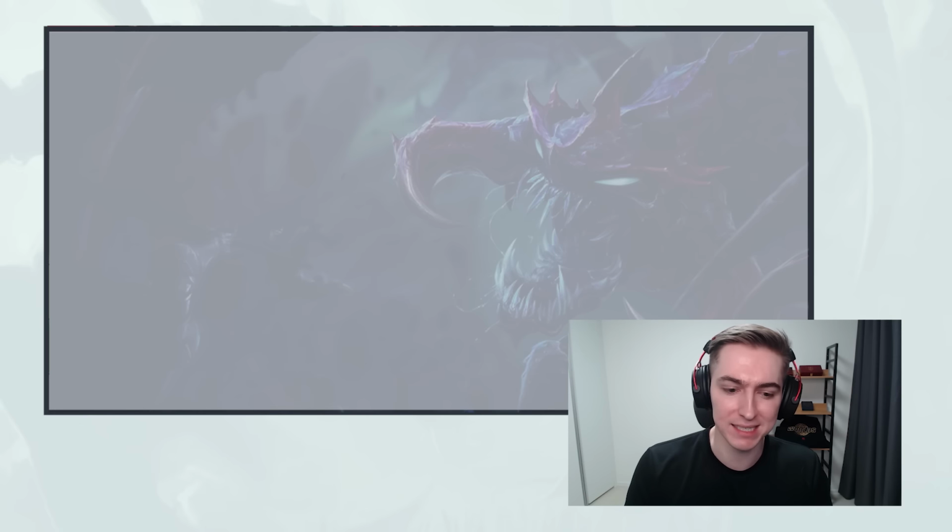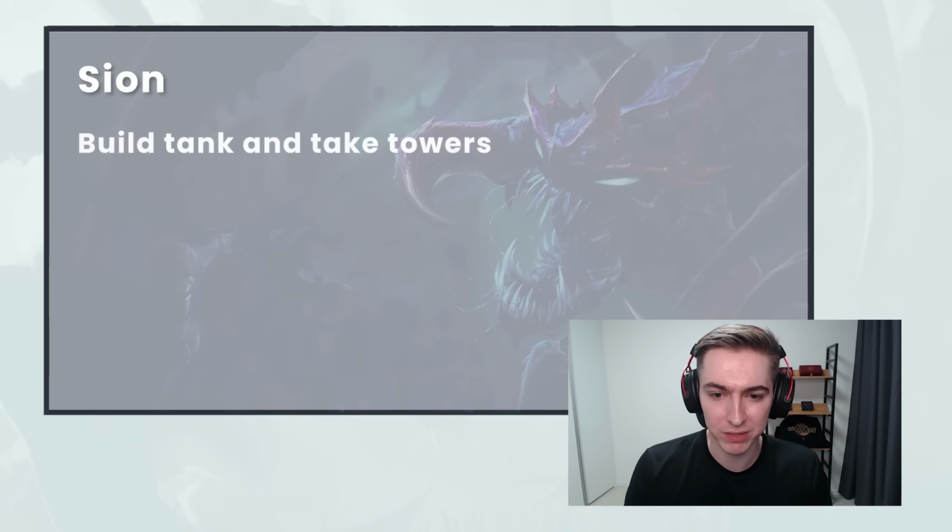And if you build tank into some like Sion, you can hit the tower in front of him. Not straight away, of course, but later on, after first or second recall, you can W him when he Qs, or even just Q because he's going to be standing still, so this matchup can be quite simple as well.